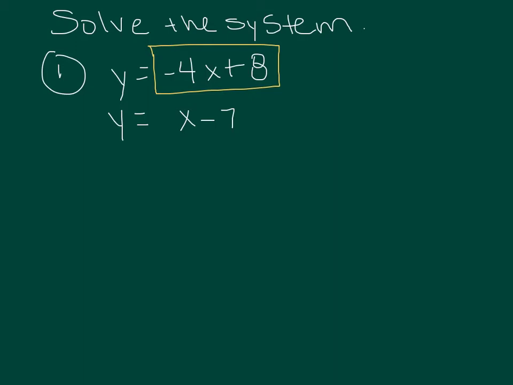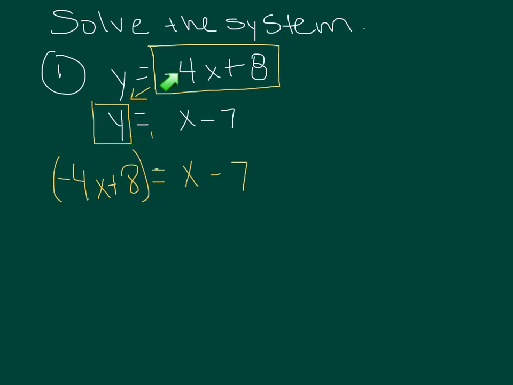Okay, so I'm going to take that negative 4x plus 8 and I'm going to substitute it in for the y in the other equation. Okay, so I need to plug it in for the y. So I'm just subbing that in. Okay, so I'm going to replace the y with negative 4x plus 8. I'm going to put that in parentheses just to make sure I know it's one thing. And that equals, I just bring down the rest of the equation. So the rest of my equation was the equals x minus 7. Okay, so right here I just brought this down. I plugged in all of the negative 4x plus 8 in for the y.